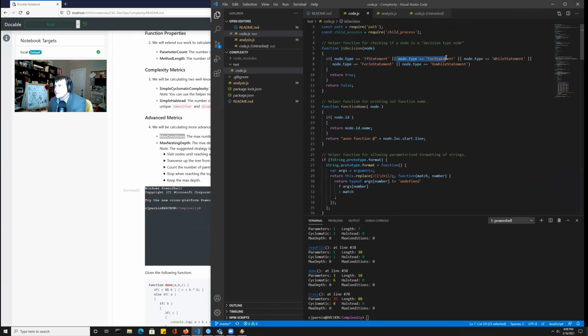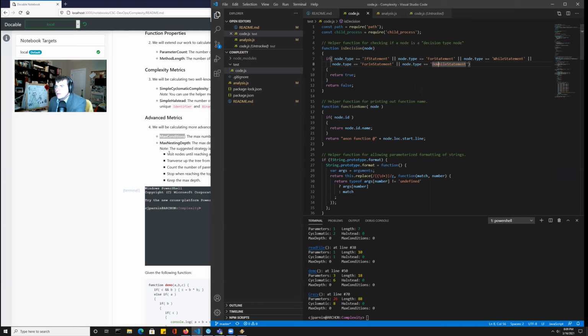So if you remember back to condition coverage, if you counted the number of conditions in this code, 1, 2, 3, 4, 5, right? So this would have 5. So if there was another if statement in here, what is the max number of conditions in a function? 5, right?